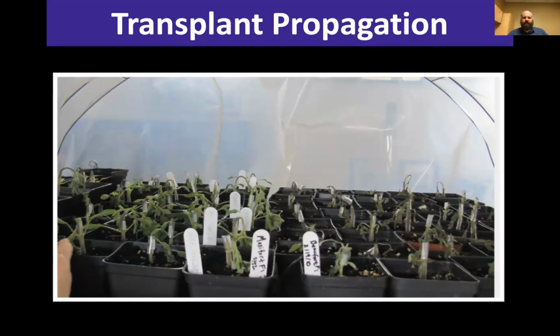But inevitably, we've worked with a lot of growers that have tried to graft their own plants, and these are the types of pictures that generally get texted to my phone. Pictures of a whole bunch of dead transplants, right? And that's the last thing we want. And there's a lot of reasons why that can happen.